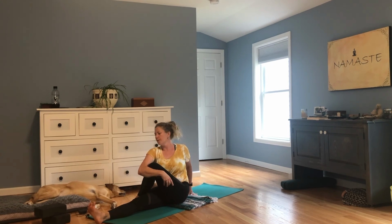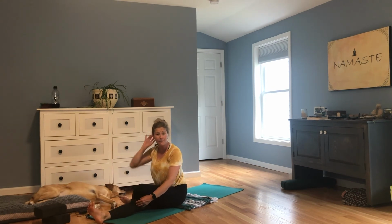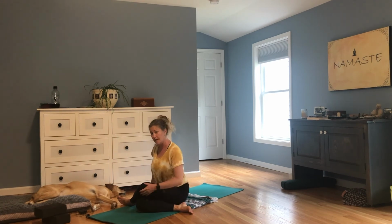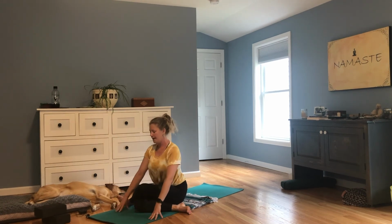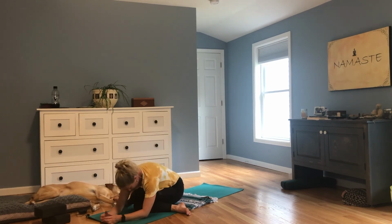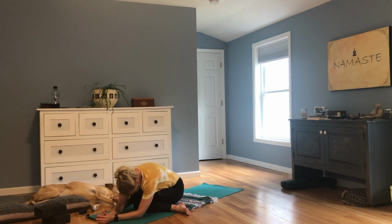Looking forward, left knee will work its way right on top of the right knee, and this might be our shape. Or if it feels okay, the right knee will bend and we'll stack the left knee on top of the right. Hands can come forward, staying here, or we'll walk ourselves forward into our Gomukhasana variation here, just concentrating on the hips, that kind of piriformis glute area on the left side, maybe right side. Where are you feeling it?